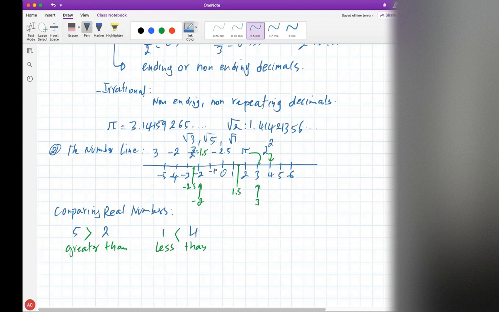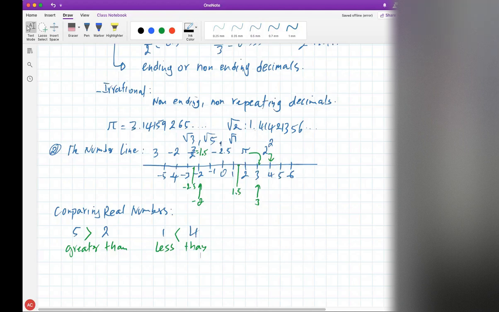As you go to the right of 0, the numbers get higher and higher: 1, 2, 3, and so on. But if you go in the other direction, the numbers only get smaller and smaller. So -1 gets down to -2, -3, and so on, all the way to -100, -1000. Because of the minus, the value of the number gets smaller and smaller, as opposed to the other direction. So when you compare two numbers, think about their location on the number line.